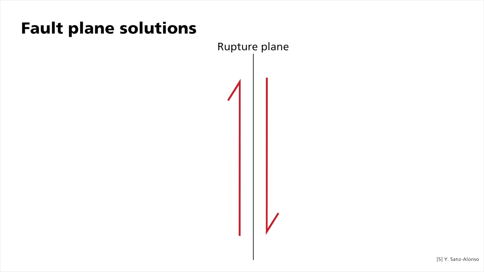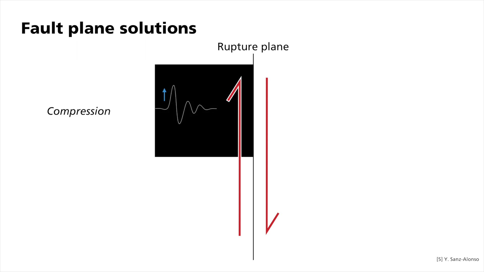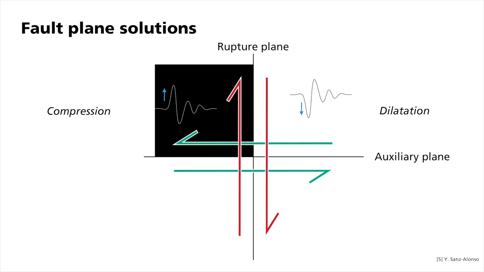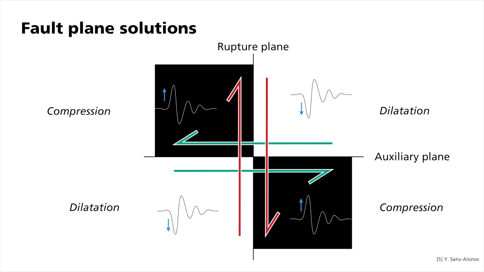You can see it in this diagram showing the perspective along the rupture plane. The movement on the plane leads to a compression by the P-wave in the quadrant in the direction of movement, resulting in a vertical initial displacement of the P-wave upwards — that means positive. On the other side of the rupture plane, an expansion or dilatation occurs with downwards displacement — that means negative. Orthogonally to the rupture plane, we can imagine an auxiliary plane such that four quadrants result. Diagonally opposite quadrants have the same orientation of initial displacement. The position of the second imaginary plane depends directly on the direction of the slip. Both surfaces are called nodal planes.